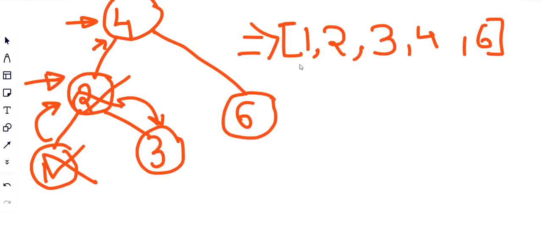Now if we check for the minimum difference between these values, we will easily be capable of doing this, right? We will subtract 1 and 2, and we will get 1. Then we will do the same thing with 2 and 3, 3 and 4, 4 and 6, and we know that the minimum difference will be equal to 1.